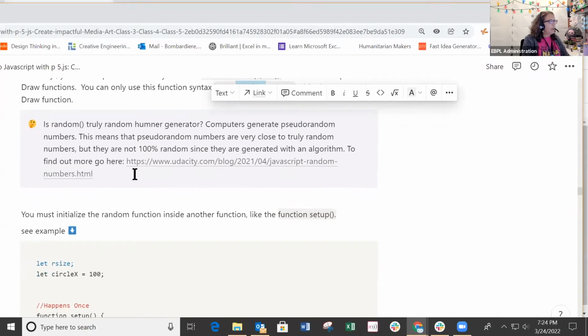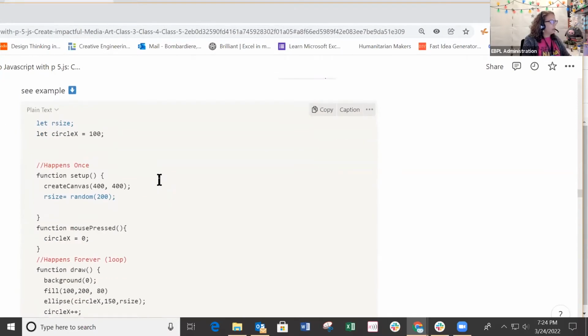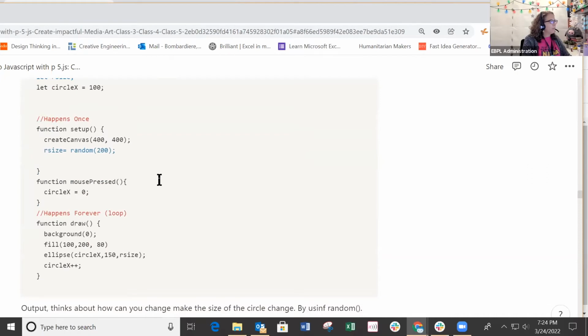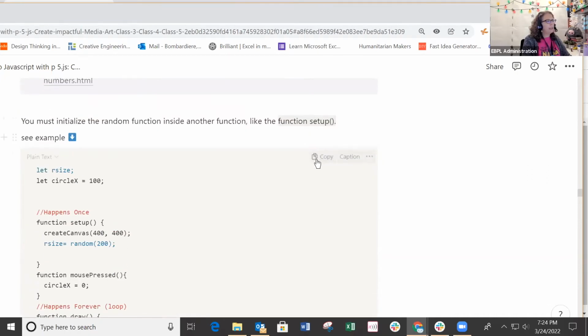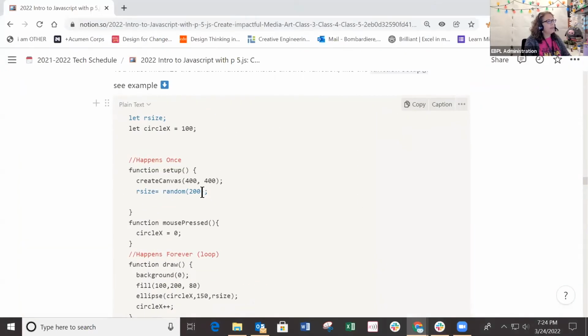Okay, so now that we have that, we're gonna do another example with the random. So let's put this on Slack and try that one and see. So I put the random in the setup function.